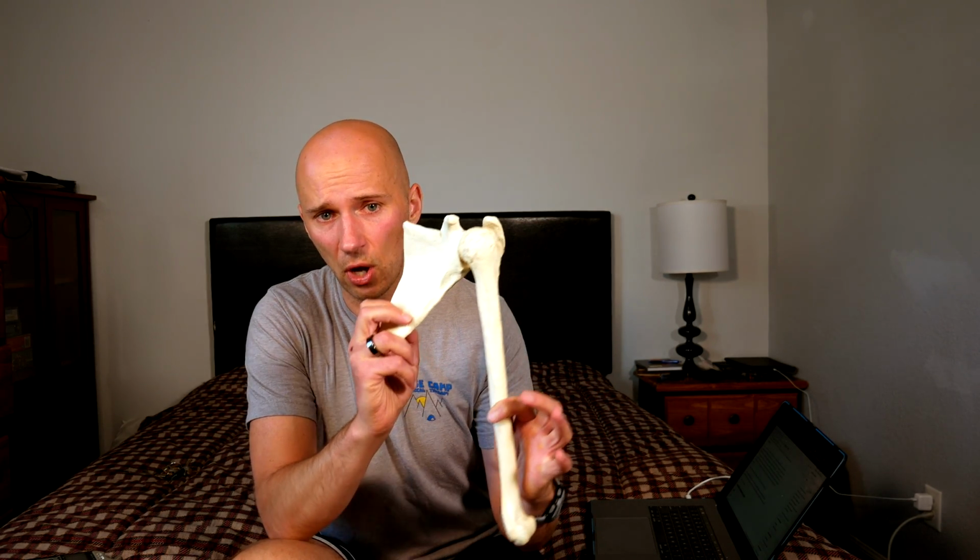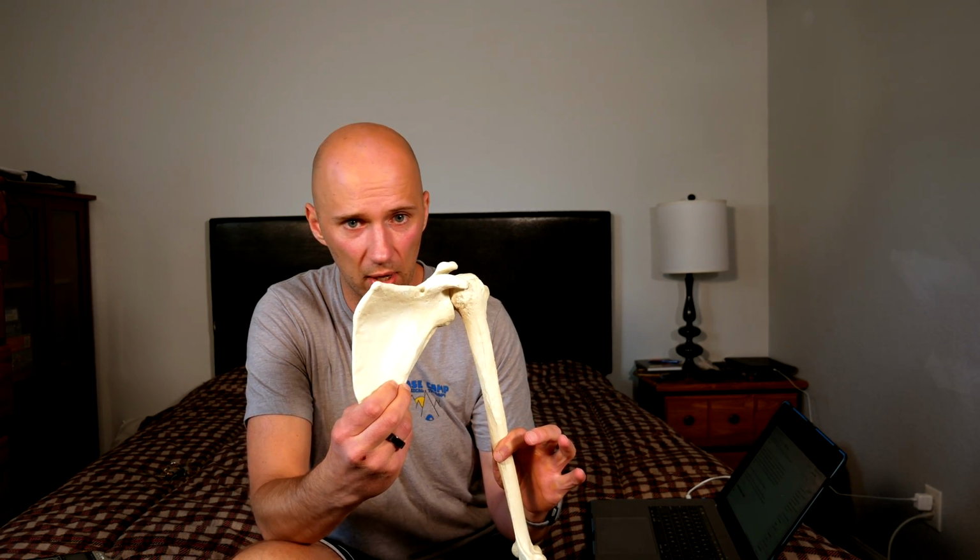The first thing I want to talk about is the ER restriction. We're not actually seeing the scapula adducted and IR'd if there is an external rotation restriction. What's happening in this case is the scapula is actually going to be externally rotated, and that's going to lead to a subsequent internal rotation orientation at the humerus. And the reason why is what we talked about before. The subscapularis is an internal rotator at the humerus, and it's also an external rotator at the scapula.